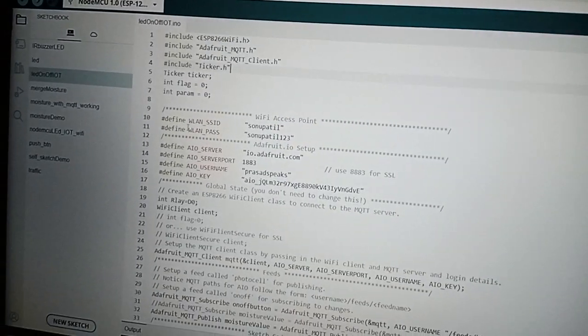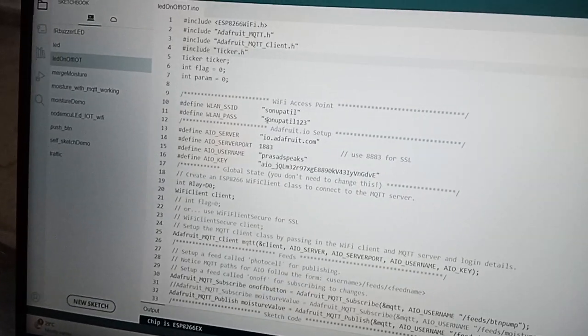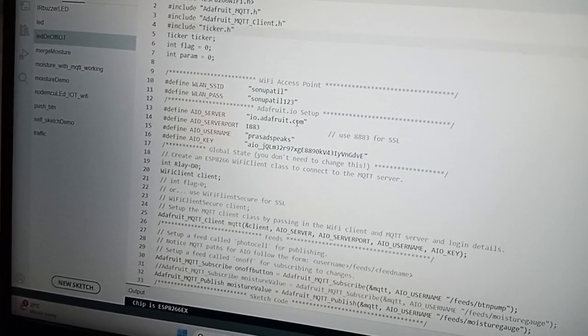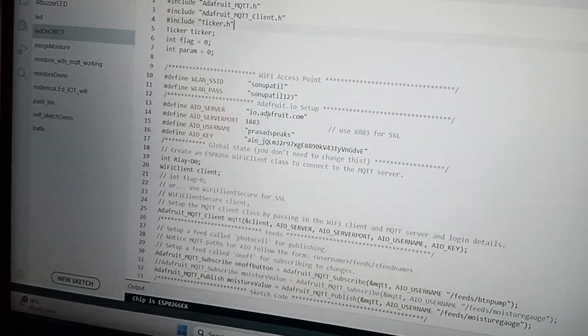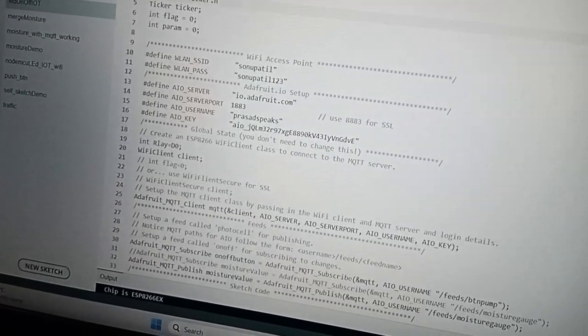Later we are giving the Wi-Fi username and Wi-Fi password, to get access to the hotspot. And we have the server name io.adafruit.com. You can use the Blynk app also, which is there on mobile, but we are using io.adafruit.com as standard. The AIO server port is 1883.